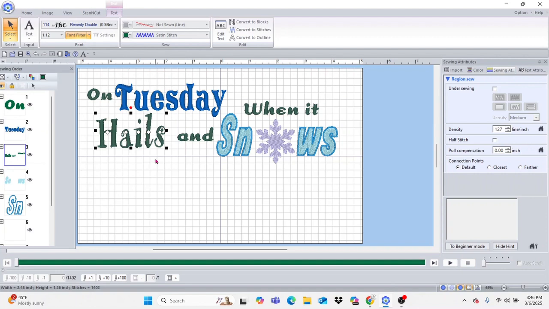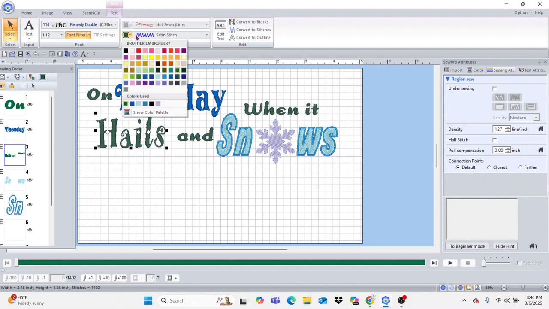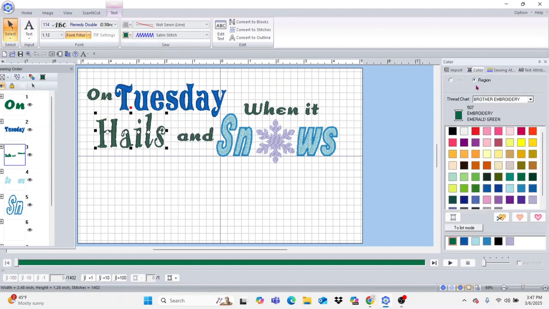Now also remember that when you click on this, you see colors here, but if you come down here, it says show color palette. If you click on that, it'll open up over here. And then you can click this and you can choose whatever brand you want.